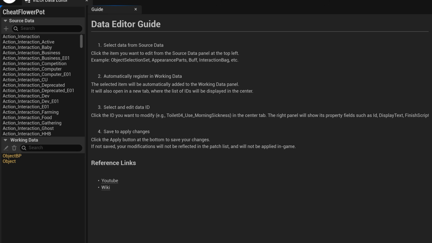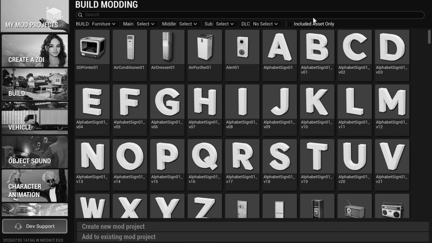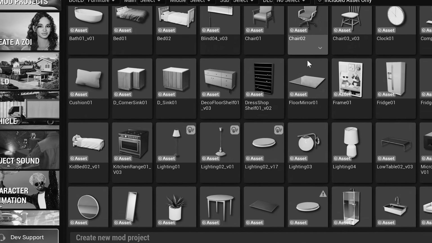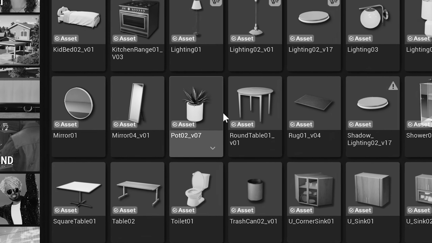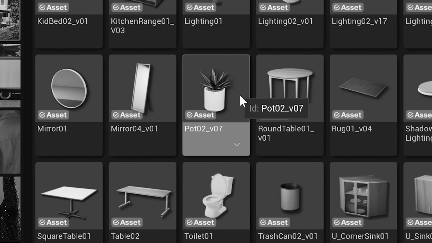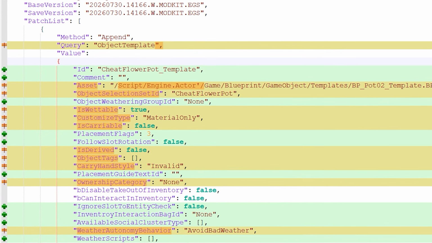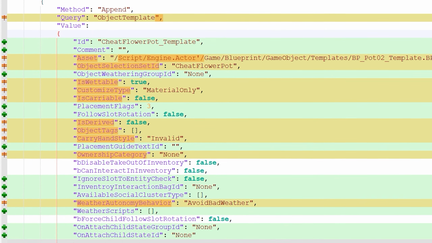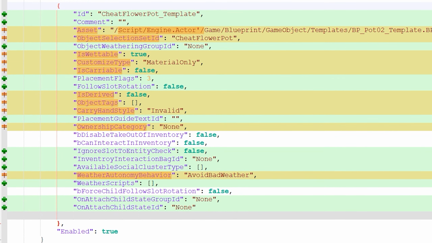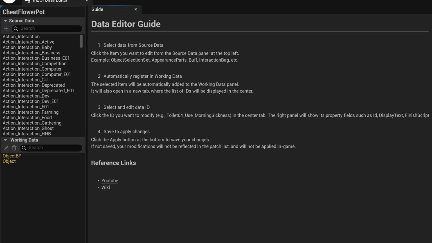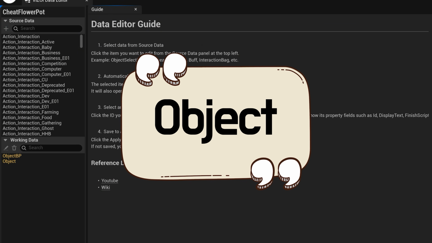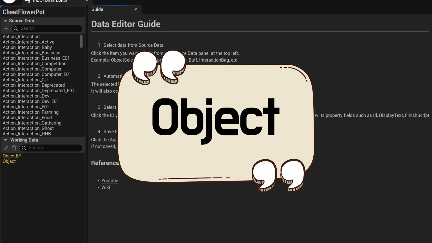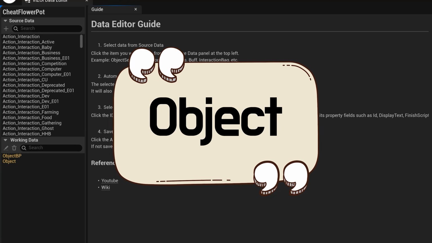Finally, in this mod, we are duplicating an existing flower pot and turning it into a new item. The duplicated flower pot also inherits the template connection used by the original object. Because of this, we need to open the object table and replace that connection with the new object template we create. Whether you create your own asset or use an existing asset from the game, you still need to connect the correct template in the object table at the end.